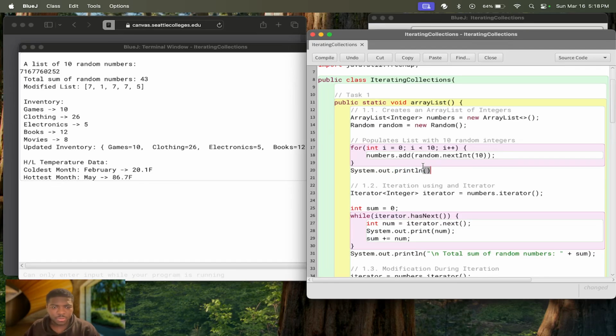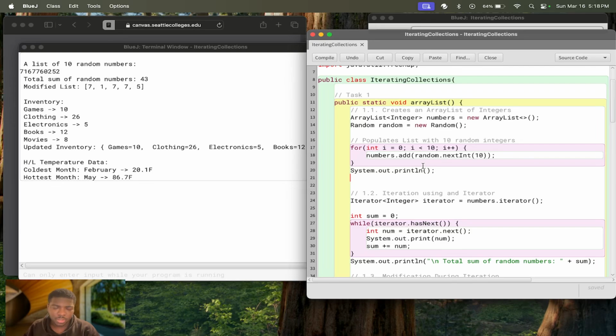So some of you probably already know this. There is system.out.println, and there is a system.out.print, right? As you can see, there is the print line, which is the ln, and there's just a print. To be honest, I don't know that much about the difference between them.